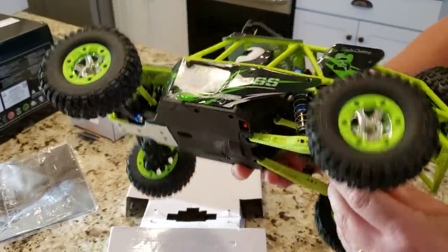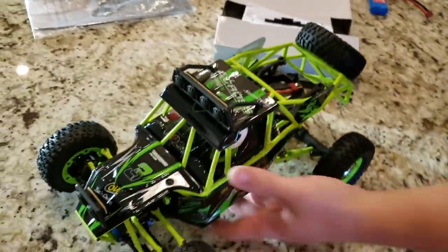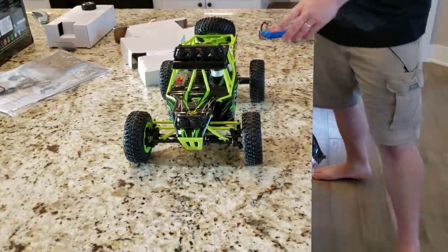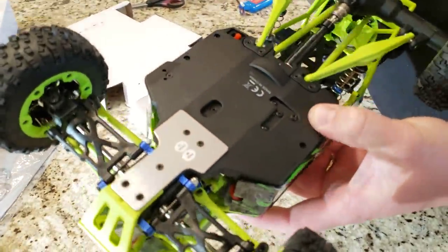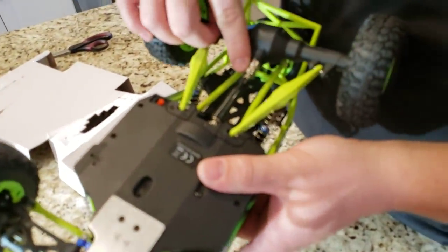Man, that's really nice. Independent suspension in the back and the front. Obviously, this thing is gonna do great. Didn't feel like those struts were maybe into getting dropped like that on such a hard surface, but typically the ground is not gonna be quite as hard as granite. Metal on the bottom, but then it's plastic here. That's a little bit disappointing. These things are all plastic, but then the drive shaft is metal, which is nice.